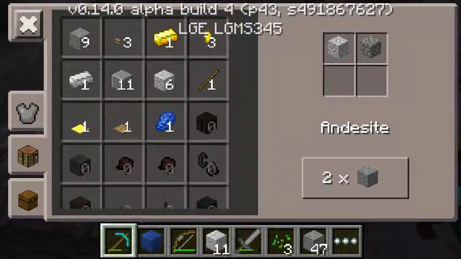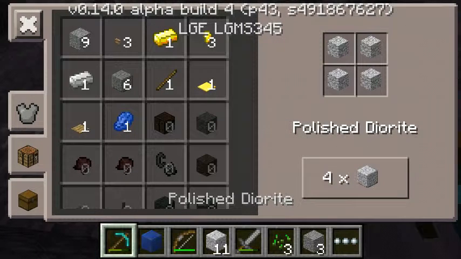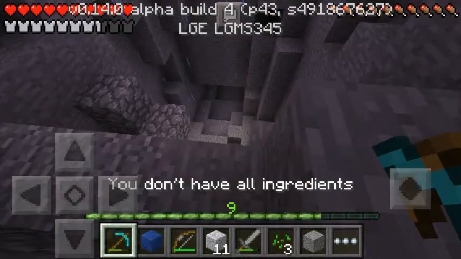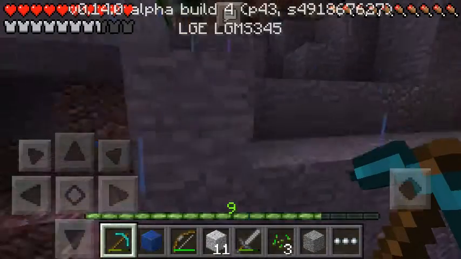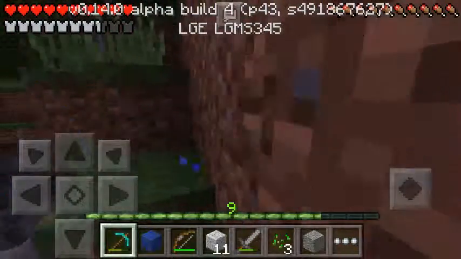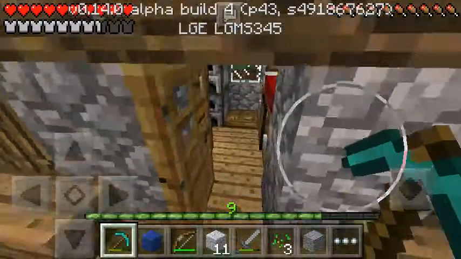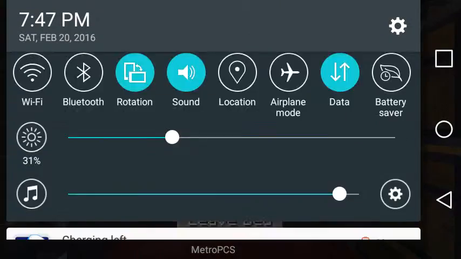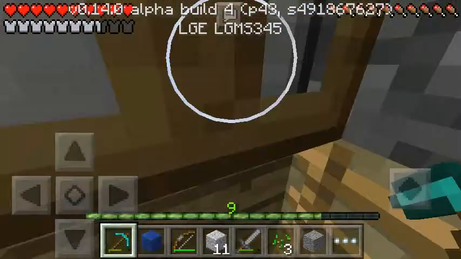All right. There it goes. And here I go. There's my house. Alright, let's see. Go to bed. What time? How much time do we have? Enough. Alright, let's go down.